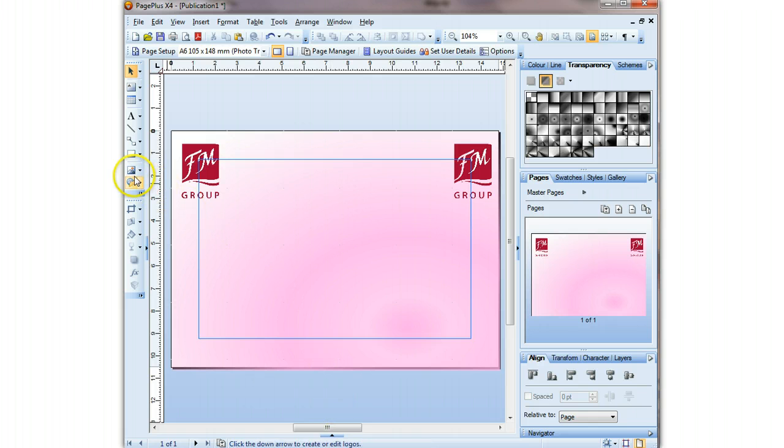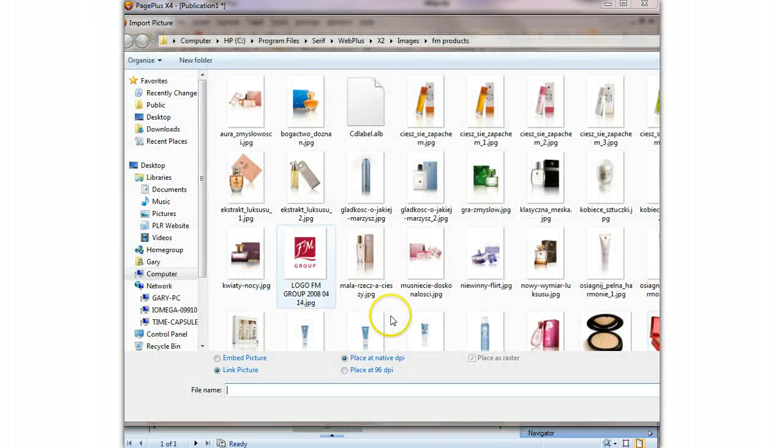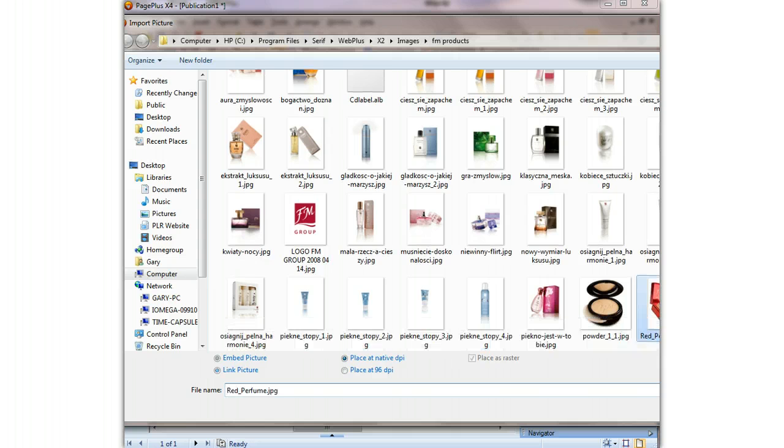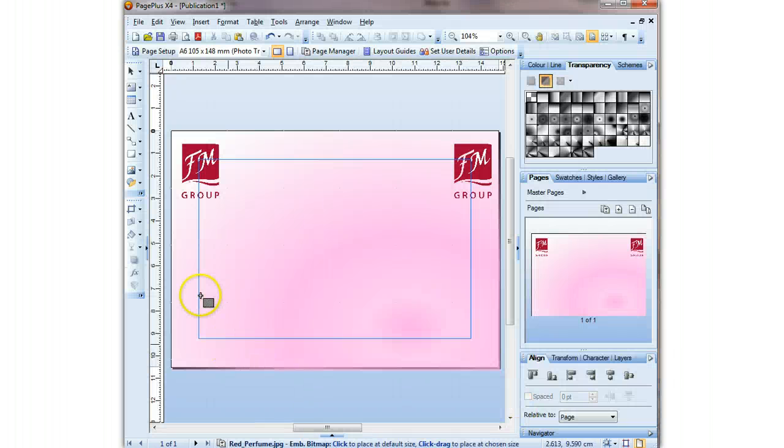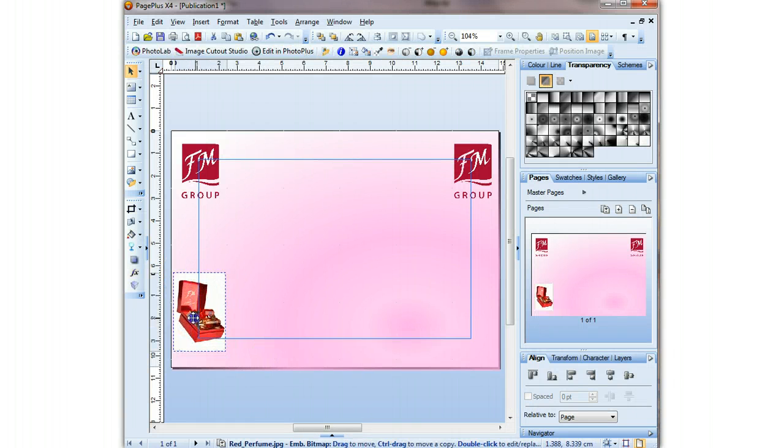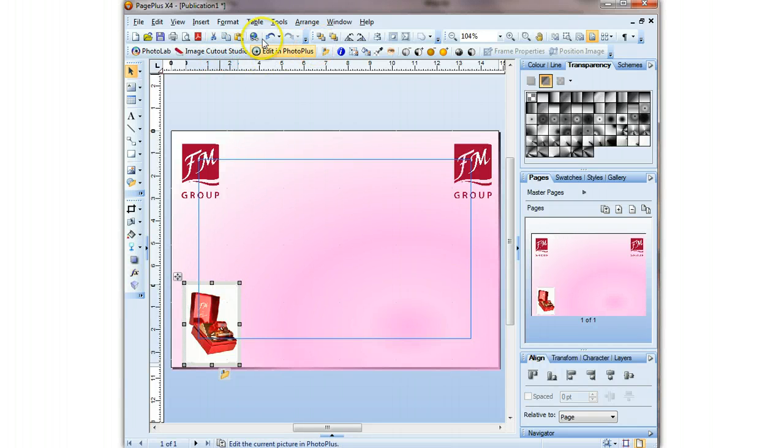Right, next thing to do is to get some product pictures in as well. So in the example, I used that picture. Open. Once again, this product has got a white background, so it doesn't show through. That makes it look really cheap. It just looks like we've pitched it on. Let's have a look at the time. I make that 6 minutes in, and we still haven't finished the card.